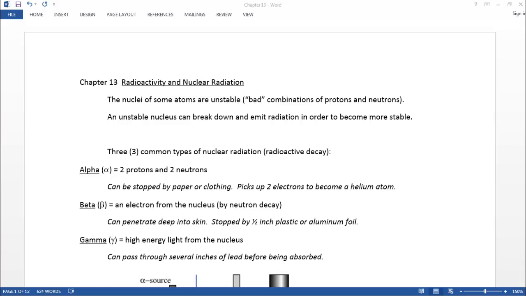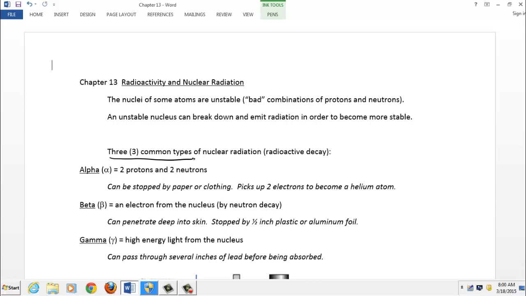Okay, there's lots of different types of nuclear radiation. Here are the three most common types. The first three letters of the Greek alphabet were used to name these common types of radiation. So we got alpha, beta, and gamma, and those are the Greek letters there. And so you can use the Greek letters to just kind of represent each type of radiation. And here is what they're composed of.